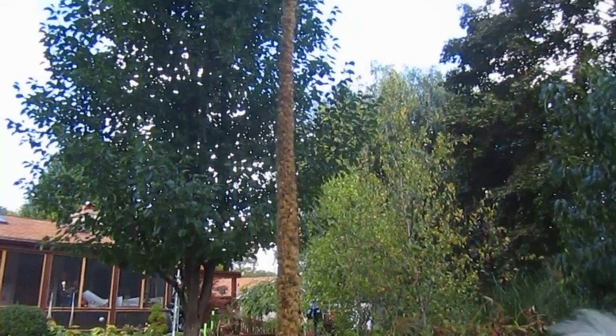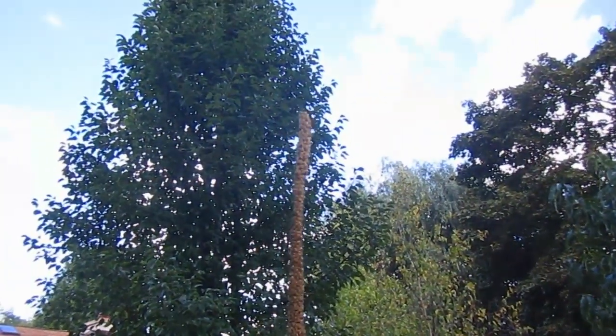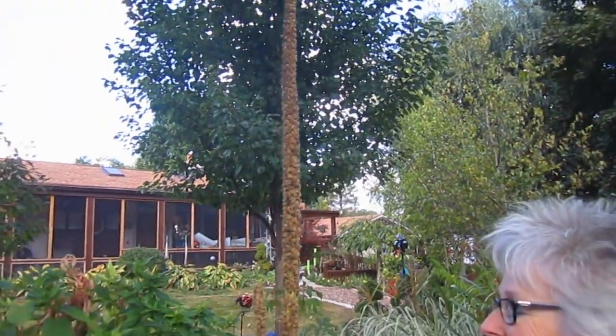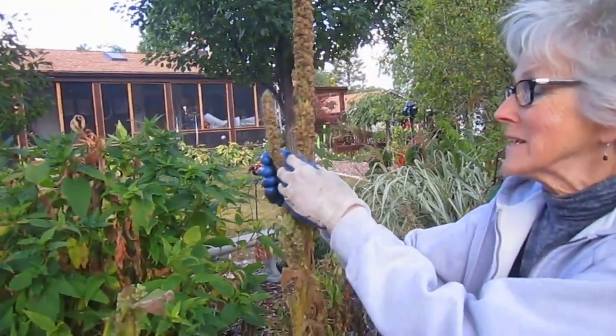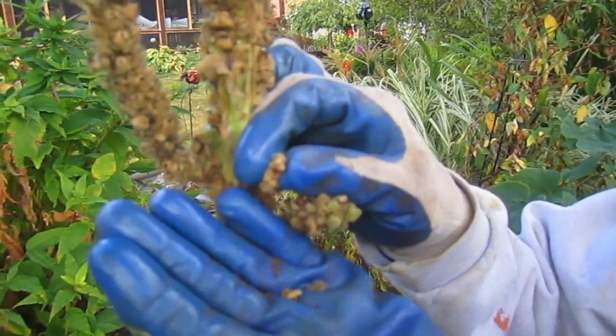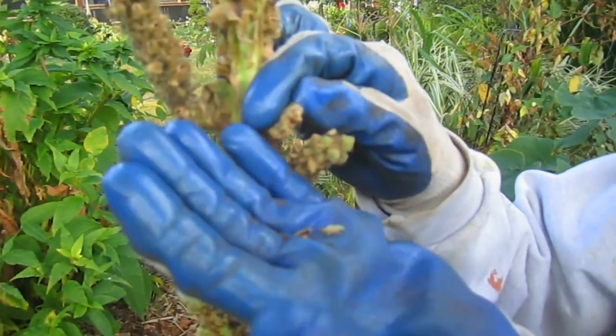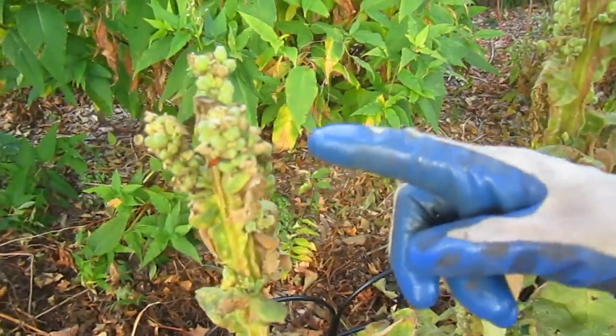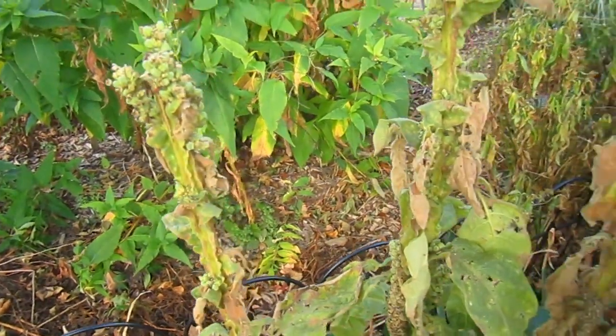I just wanted to show you that I did let these mullein grow for Richard. That one's way taller than me — that's got to be close to nine feet tall. But you can see it's full of seeds that are going to grow many, many more. They're like poppy seeds. Well, look what you did to my other two — you just chopped those babies. Yeah, they're stunted now.